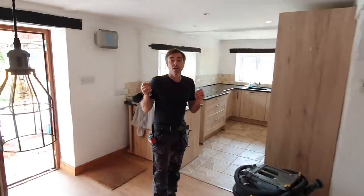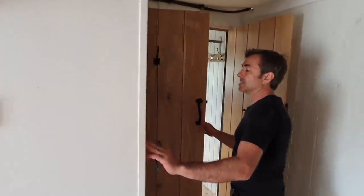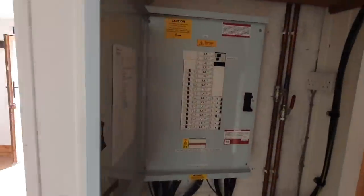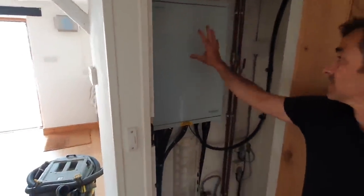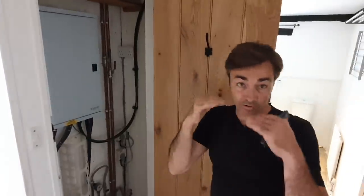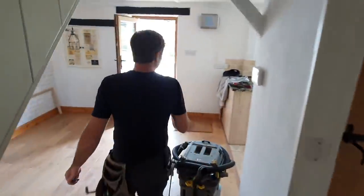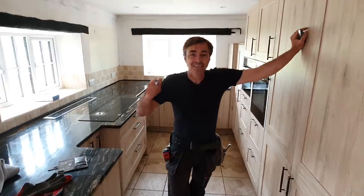Our first job today is taking out the kitchen. The kitchen is really quite nice and all the electrics have been isolated back to the fuse board. Let me show you — this is absolutely beautiful. You can see all the looms coming away, all in armored cable, which is amazing for a domestic dwelling. It's beautifully done, had its regular inspections, and has a key on the side showing what everything is — exactly what you want to find. This fuse board cover is staying. We're going to maintain the utility room, put a false roof over it while we're working. We'll take the kitchen out carefully. Keep yourselves peeled — thank you for joining me on the big build, I'll catch you all again soon.